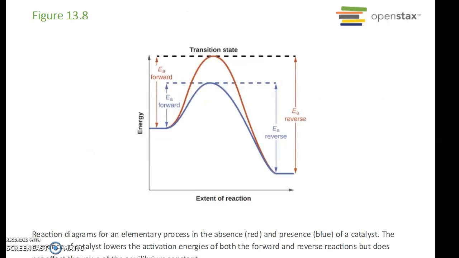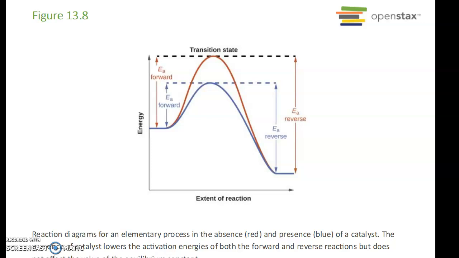This gives you an example right here, where you've got the energy, and this is an exothermic one. You are going from the initial energy level down to a much lower one. Okay, so energy is going to be given off by it coming to that level. But it has that hump in the middle, right? What that means is that it has to be activated. It has to get up to that level before it can go to the products.